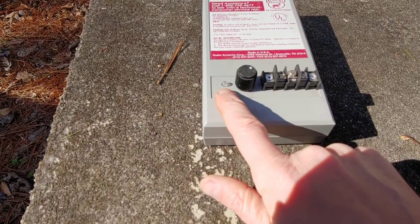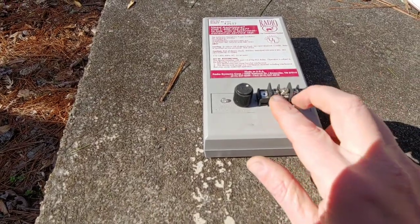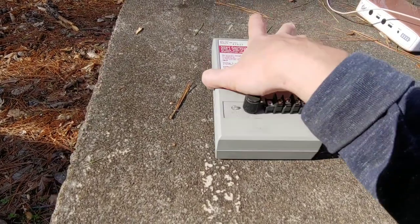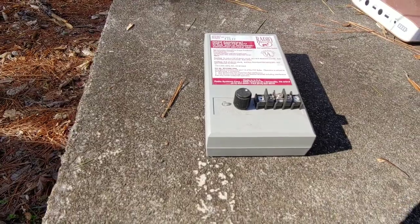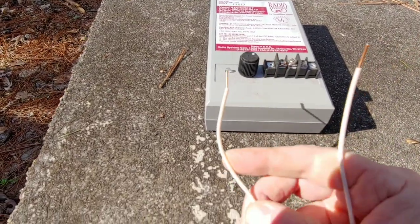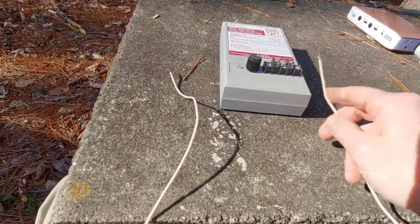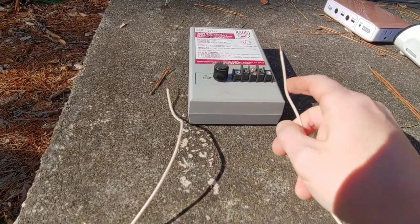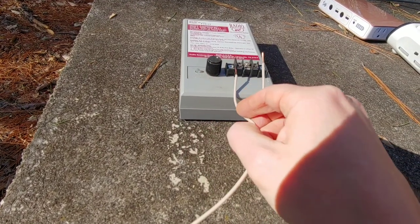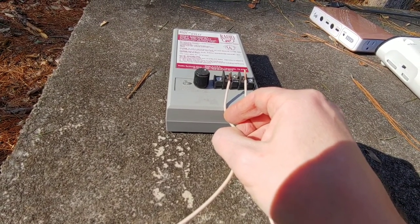What we have here is the power loop light on — you can still hear my other system beeping in the background, and we're going to fix that in a minute. We've got some terminals here to connect to. These are usually powered by a little transformer. Your underground fence is one wire that goes around your yard and is buried. It makes a loop from one terminal to the other, and both terminals have to be intact for the loop light to be on and for it not to be emitting a sound.